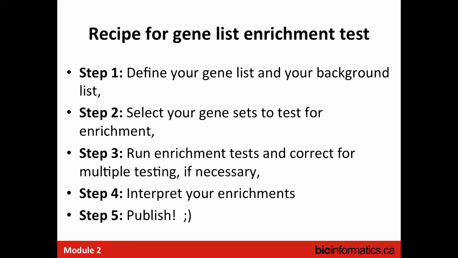Well, to me it seems like your background list shouldn't contain genes that aren't expressed in the cell line, unless you think that doing your knockdown is going to upregulate an arbitrary set of genes. That's just my opinion. That's not what everybody does. Your gene list could be, as you point out, all the genes that are upregulated, so above some threshold, or are differentially regulated, so either upregulated or downregulated. There are two different ways to do that. But even in this condition, you might consider using one of these rank list type tests. Some of these rank list tests can test for both up and down regulation.